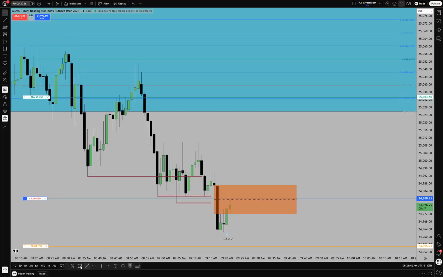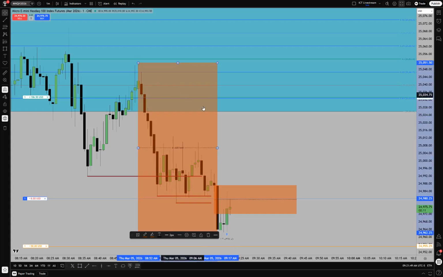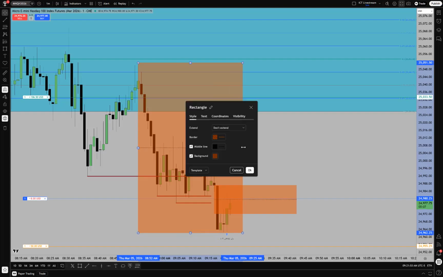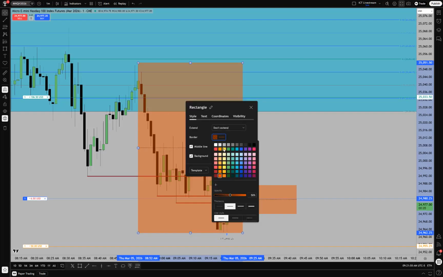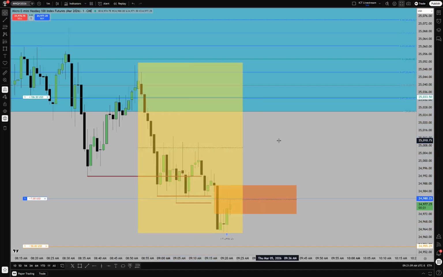Again, the range that I'm looking at is what we've created here, that low up to this high. That range is what I'm visualizing. So inside of this range, I'm going through all of price action, looking for inefficiencies.